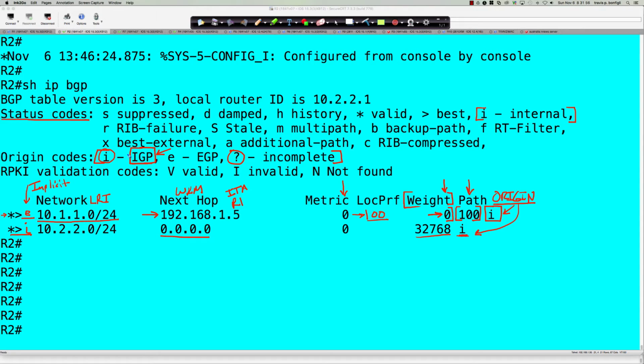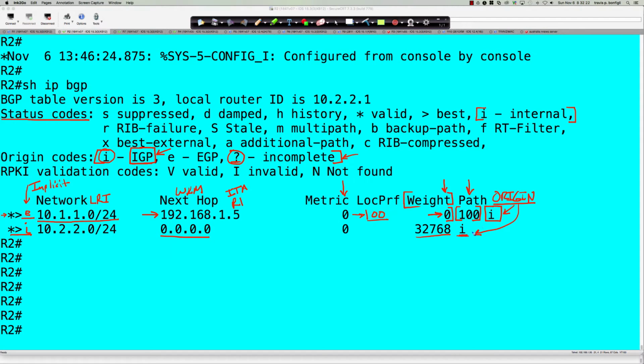The incomplete, or the question mark, means that we redistributed it into BGP. So I can't conclusively tell you where that routing information came from because it was redistributed in, and that's where we end up with the question mark for the incomplete.